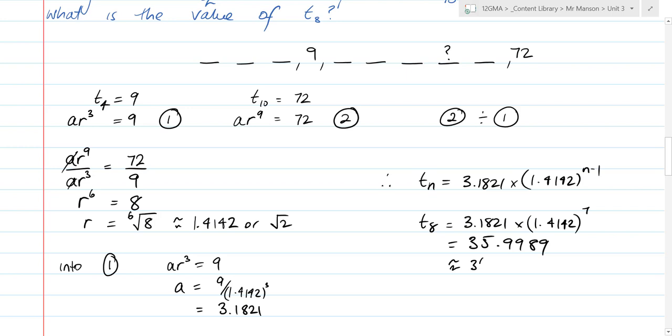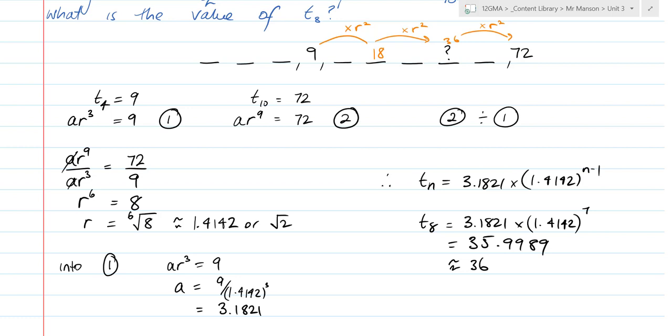And this is really interesting. We've set this up deliberately again, and we saw a very similar example to this last lesson. But if you have a look at doing a double, so we multiply by r twice, r squared, 9 goes to 18, 18 goes to 36, and 36 doubles to 72. So each 2 terms, the value actually doubles. And the in-between terms are a little bit more abstract and complex, but we get a doubling sequence there seeded into the main sequence. So we're happy with 36.